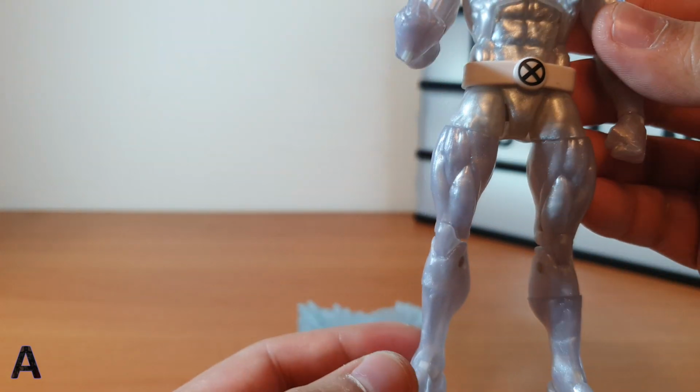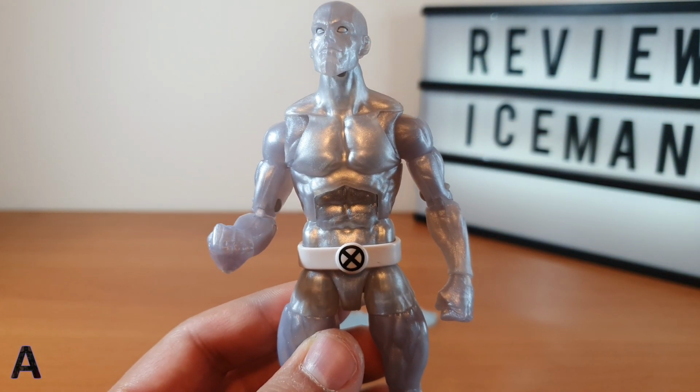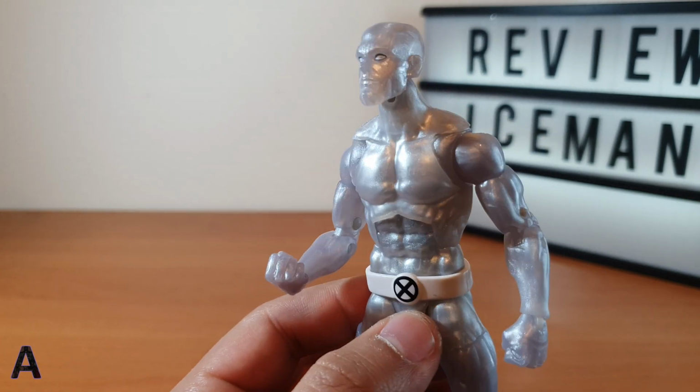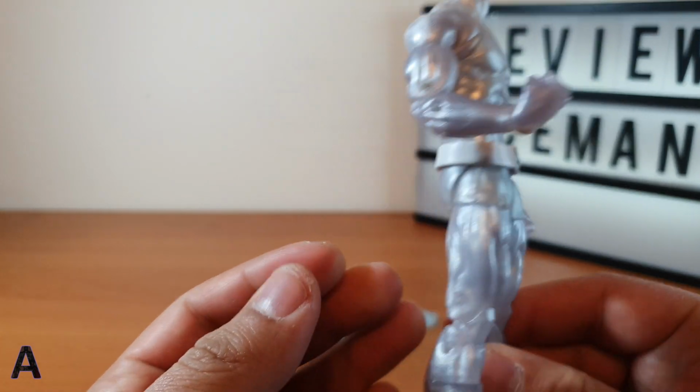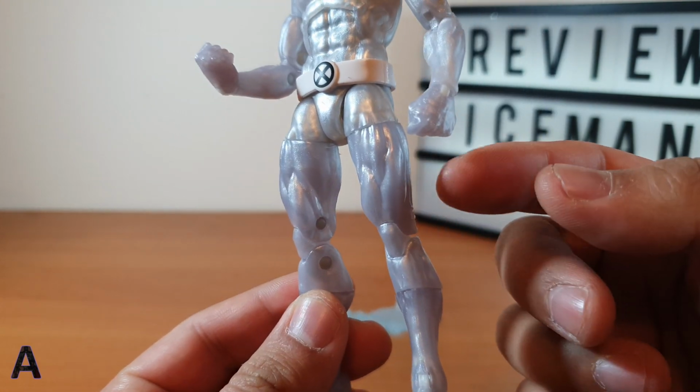Yeah, the body looks pretty decent. I mean, it's a Marvel Legends body, so I think he shares a body with Silver Surfer as well. Yeah, so that's pretty cool. Everything else is just a basic body with no painting. It's just made in this pearlescent color.